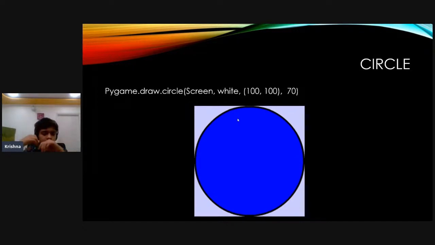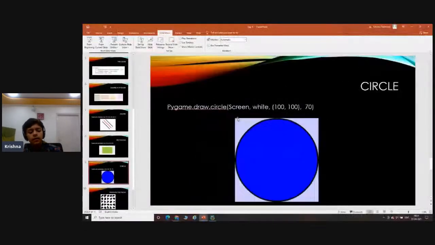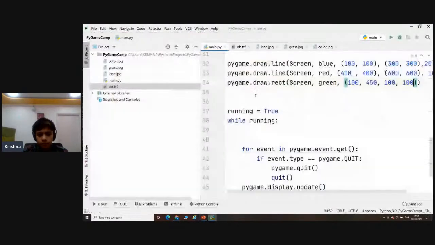And for a circle we need just three values: the x and y values of the center of the circle, and the radius of the circle. Now, all the values I have been talking about are in pixels. Okay, so you remember that.